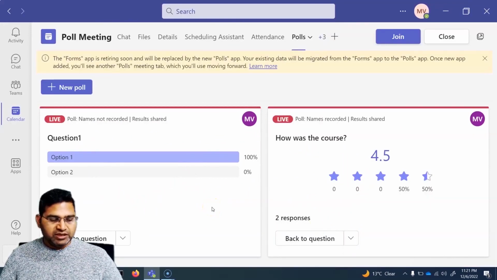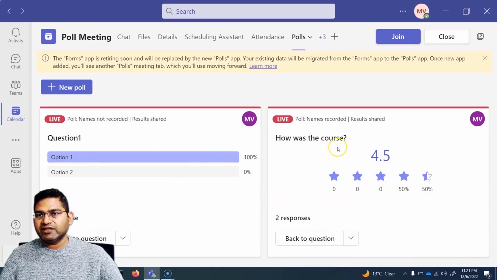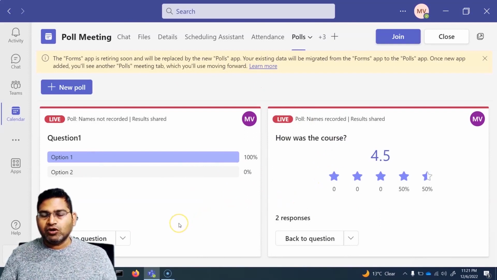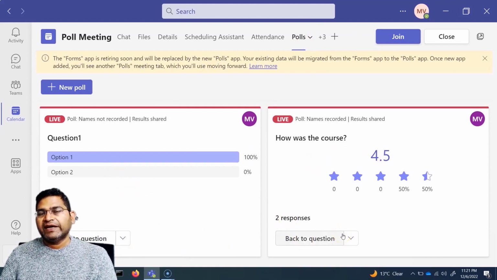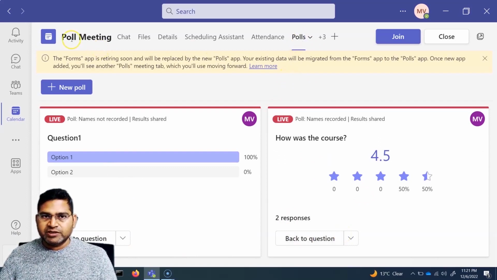and show it to the creator of this poll. So this is briefly how you create the poll within the meeting: before the meeting, during the meeting, or after the meeting. You can launch the poll anytime. After scheduling the meeting, you can create any number of polls here, and then you can launch the poll before the meeting. When the meeting is going on, the organizer can launch the poll, and after the meeting as well.